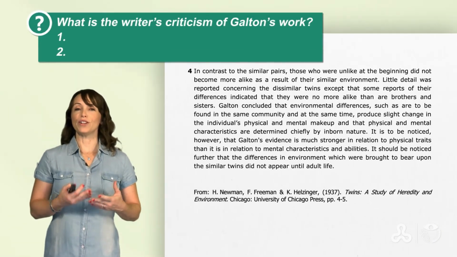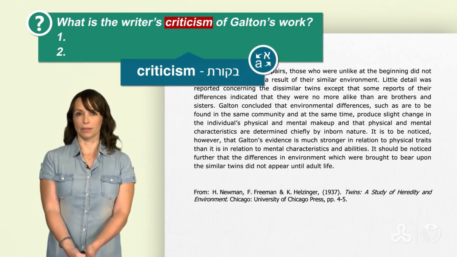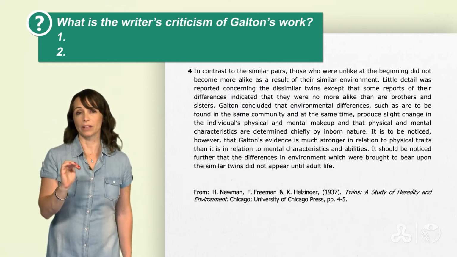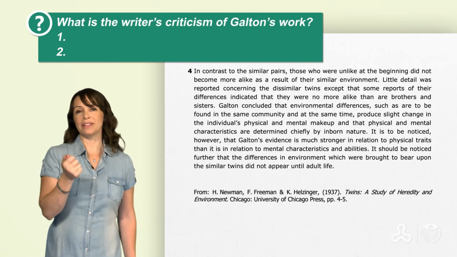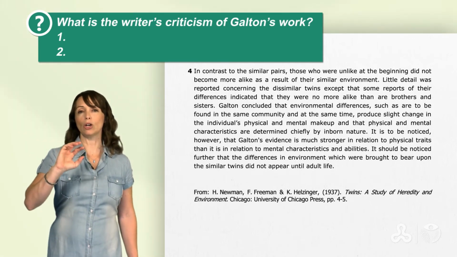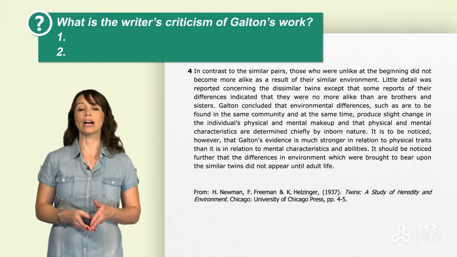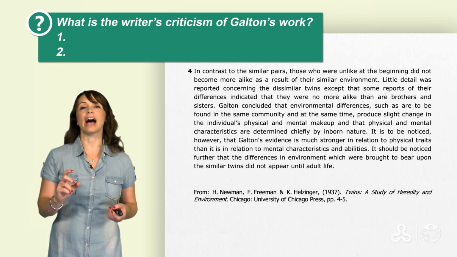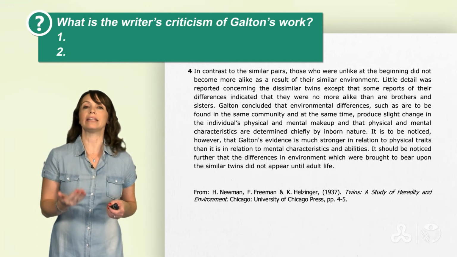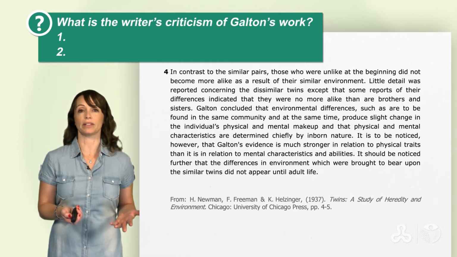Okay, so one of our last questions here is, what is the writer's criticism of Galton's work? Now, if we were talking about Galton's study until now, we're changing the type of question a little, because here we have to focus on what the writer's criticism is. What is the writers' criticism of Galton's study? So I would look for words that tell me that the writers are giving their opinion. Look for words that point to the writers' opinion. So we're going to pause here and think about the criticism.